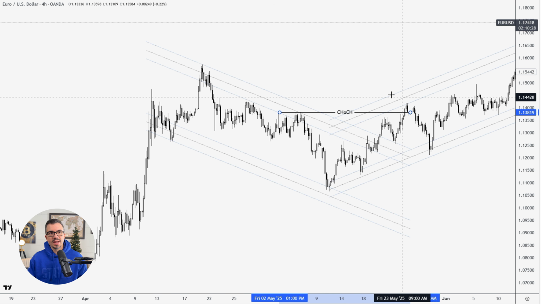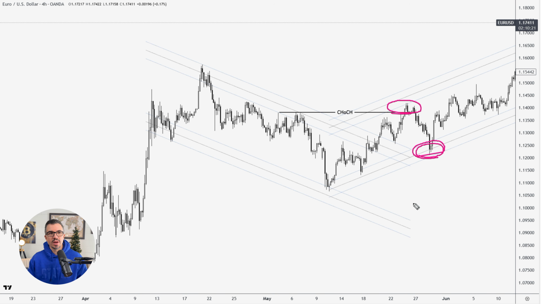You still have to get this in terms of market structure in order to call it a true change of character and then look for buys down here in this area. But the point here is that notice how this happened before the change of character. So even if you're not going to buy this, if you're shorting in this trend and you see the market do this and give you acceptance above the top of this distribution channel, again, we're just looking for a change in behavior, a change in something that has existed previously.